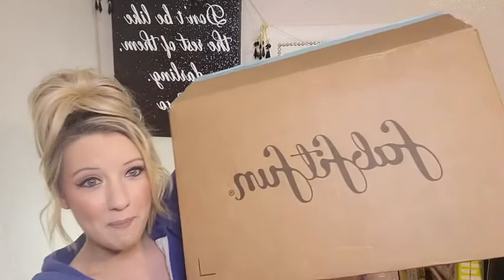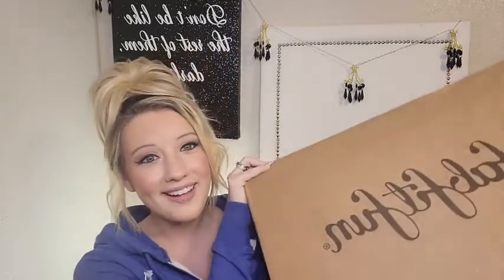I do have this massive box here. I did some add-ons as well, so I will be going through all the add-ons and all the fun stuff I got for winter. I did a couple of unboxings a couple months ago of my first FabFitFun — a starter box and then a favorites box. So this is now my first official FabFitFun box. I did sign up for the yearly subscription, so if you are interested in seeing what I got, definitely keep on watching.